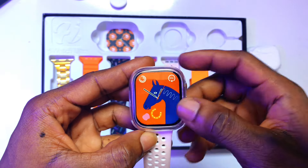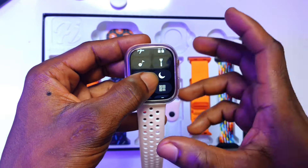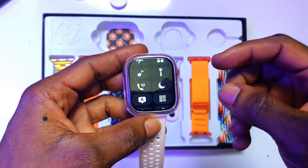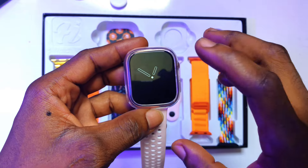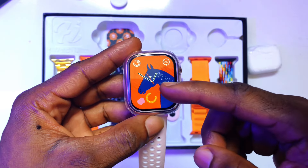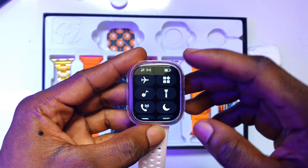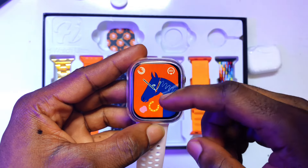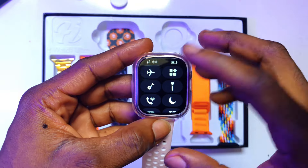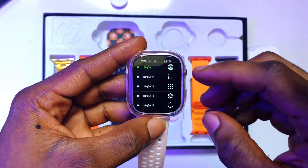In order to turn on the torch light of your phone, I will be showing you how to connect this watch to your iPhone or device so you can control everything you should be able to do with your phone using this smartwatch. By clicking the power button once, you have access to this dashboard. Scroll up and you have airplane mode, and then the grid — which is how you want your apps arranged. When you click the grid, you will have access to the arrangement of the applications available on this watch.